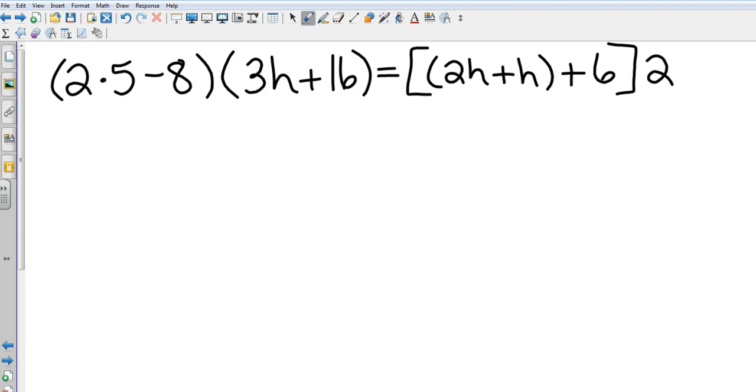We've got some order of operations here, we've got some equations with variables on both sides, we've got brackets, we've got parentheses, we've got pluses and minuses—oh my, they are everywhere. Okay, we're back. Let's go ahead and work through all the parentheses. We're going to have 2 times 5 which is 10 minus 8, 3h plus 16—nothing we can do there, no like terms.